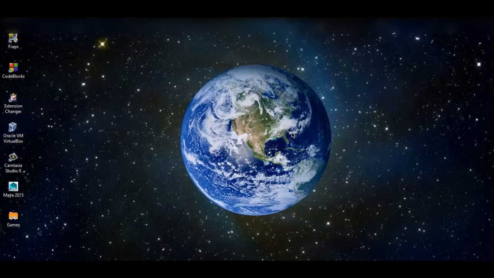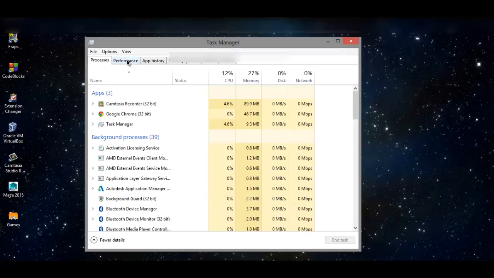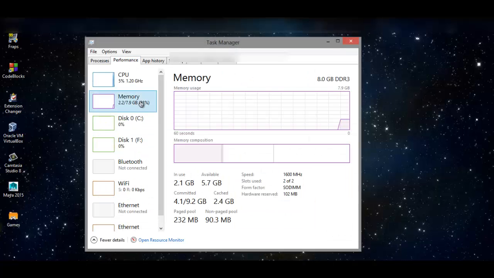Now, RAM usage can become a concern if that is your limiting factor. If you've got less RAM on your system and you need other applications to use that RAM, then of course your RAM usage is a concern. But if you got a computer like this where you've got most of your memory free. Like in my case, I never really use the full 8 gigs unless I'm running a couple of virtual machines.